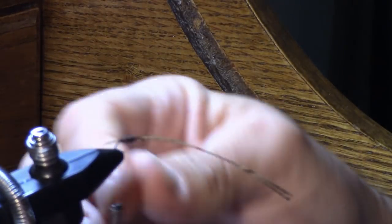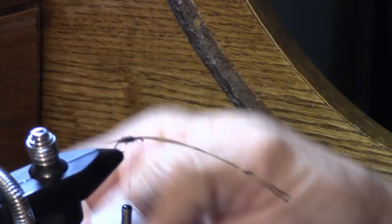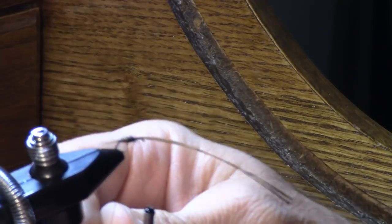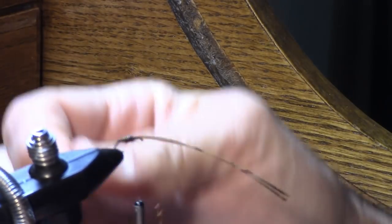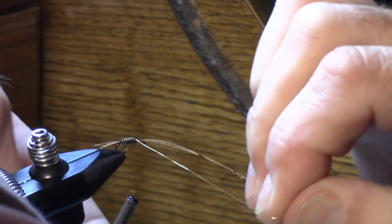So now I'm going to counter wrap my ribbing. The fine gold ribbing. Nice even ribs, evenly spaced ribs. And like I said, if you think it's too fat in there, you could pull a little bit tighter on your ribbing. That'll help squish it down and make it look more tapered, or however you want it to look. Okay, so that's in there.